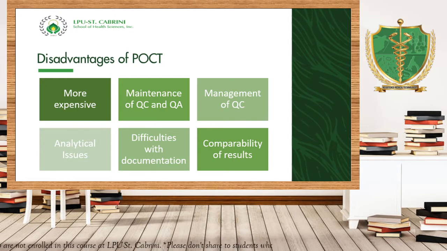And another disadvantage of point of care testing is the comparability of the results. Since the specimens used vary, no, you cannot compare the result. Capillary blood and venous blood. Capillary blood contains, no, arterial fluid, tissue fluid, and venous blood. That's why you cannot compare the integrity of the results performed using point of care testing and the one performed using venous blood.